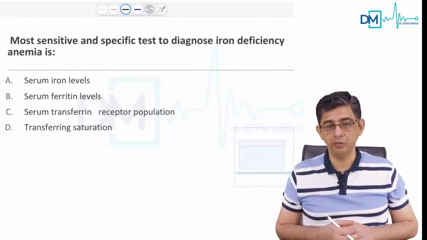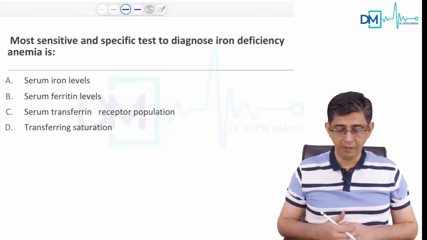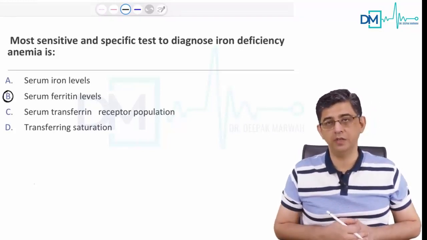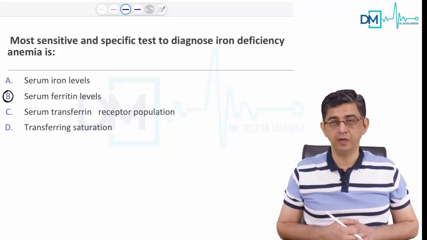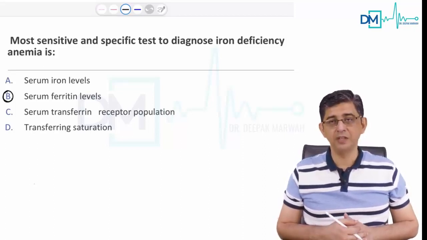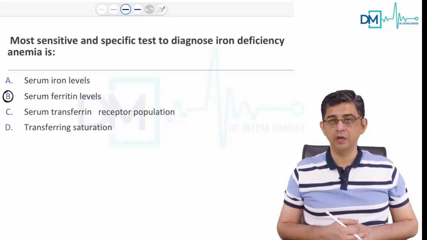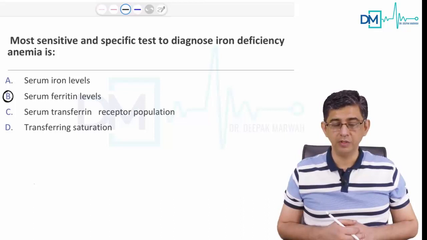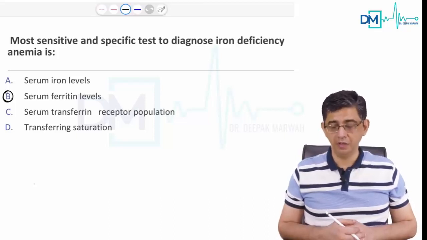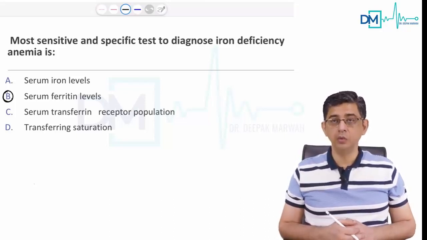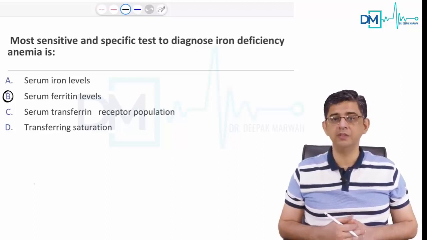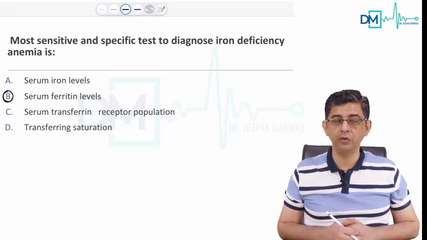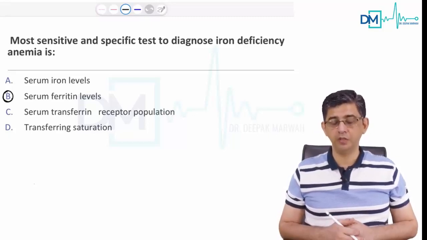The question simply said, what is the sensitive and specific test for iron deficiency anemia, and all of you know the answer. I mean, you would be rather hunting for the answer in this kind of a question, that is serum ferritin levels. This is both a sensitive as well as a specific test. Because serum ferritin is the first one to fall, this is a good parameter to identify iron deficiency anemia. The only problem with this test is that when serum ferritin falls, the patient will always be symptomatic, so I cannot say that this is a good test for early identification of the disease.